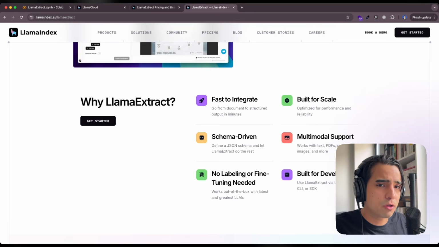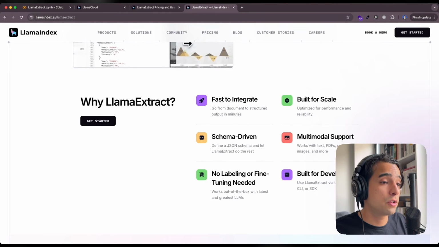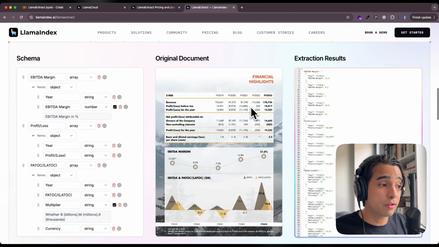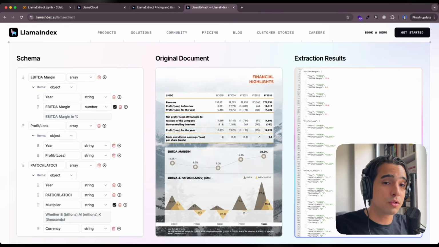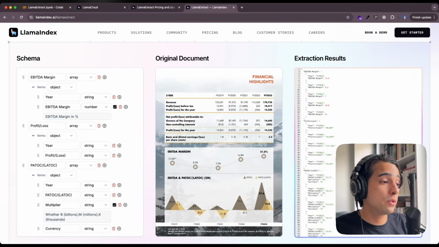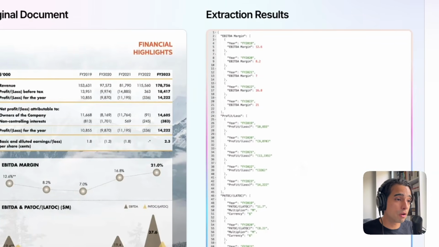It is kind of a more automated way of doing what you can also do with Unstructured, for example. So let me show you how it works. Essentially, it is very, very straightforward. All you have to do is define a schema of the information that you want to be extracted. Then you're going to send your document. It can be your PDF with one or multiple pages or an image, etc. And you will get, as a result, the JSON object with all of the data extracted from that file.